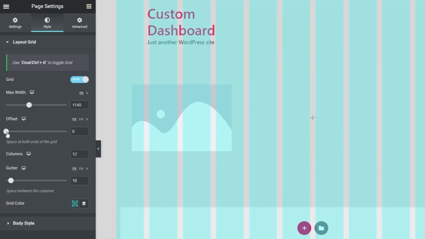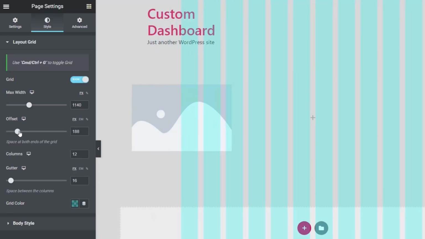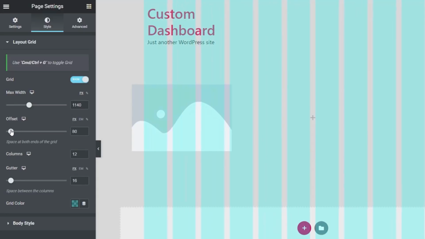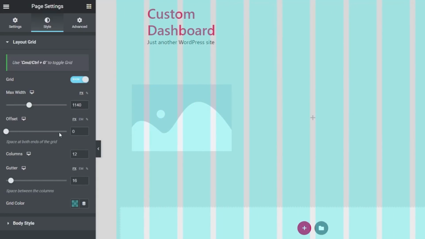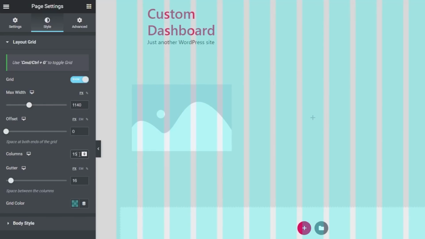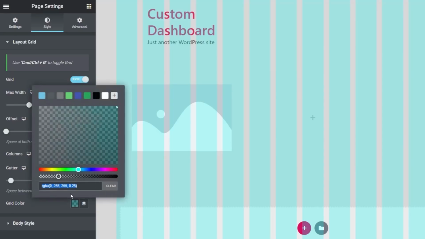If you want to use an offset, this is spaced at the top, the left and right hand side of the grid. So you can see we can pull this in and out if we want to add some extra spacing in there. And again, we can use pixel values, M values, or percentage values. We can adjust the number of columns, so 12 being the typical, but some may use 15. And you can easily just change that to whatever value you want. And you can also adjust the gutter, which is just the space in between each one of those columns. And finally, you can adjust the color that's going to be used.